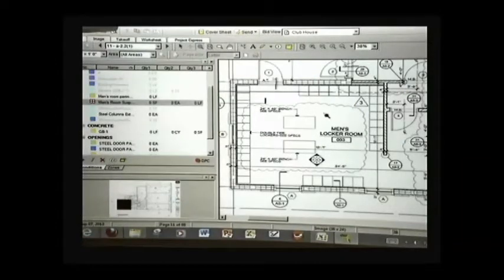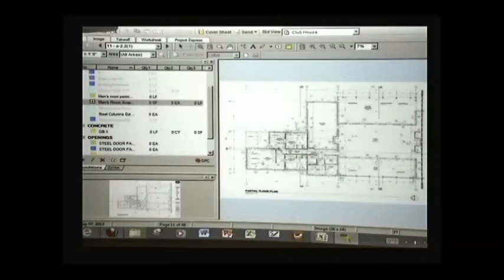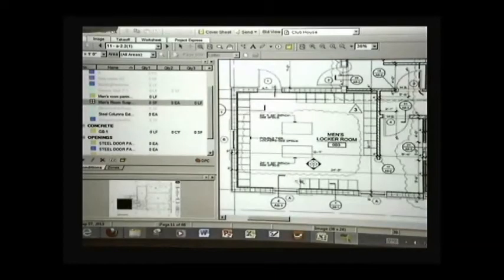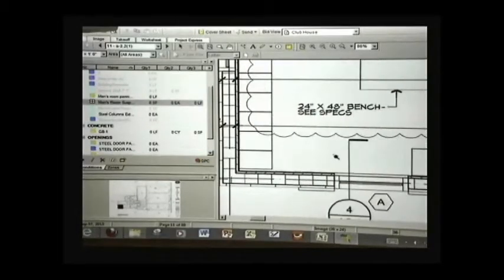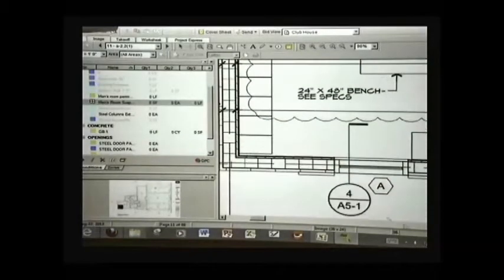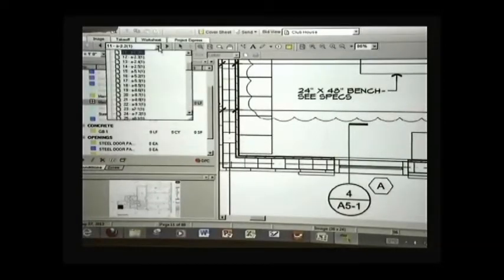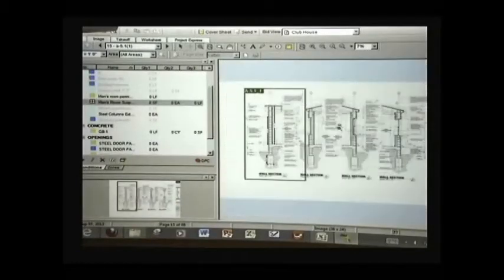Now, if we see this men's locker room again, now on page A221, we have a different symbol, right? Let me see. 7, 5, 6, 7. And then we have a specification for the equipment bench. We have lockers. So these will go into specialties then. A514. Yeah, these are the wall sections.